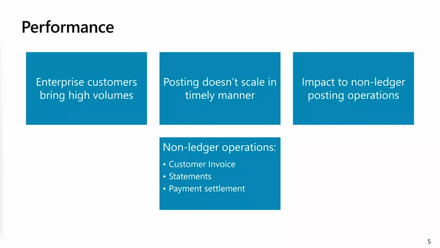All right, so what is the problem? The problem is performance. You must have got that so far. All the enterprise customers, the big customers, bring high volumes, like millions of invoice lines. They need to process them in a timely manner, like when monthly billing is happening. Say you are getting your utility bill, and the company needs to process those bills in a timely manner. I'm talking about the same thing from the scale perspective too.